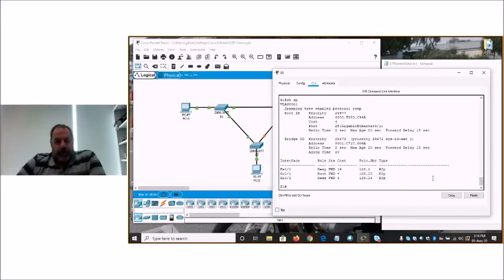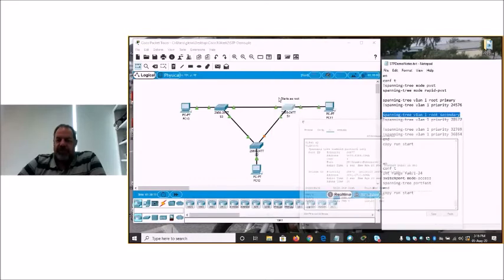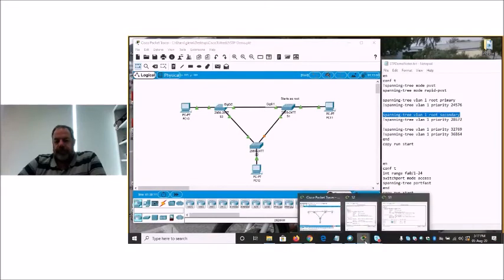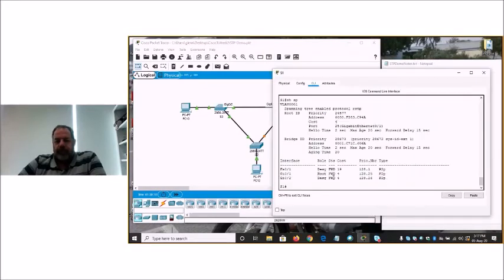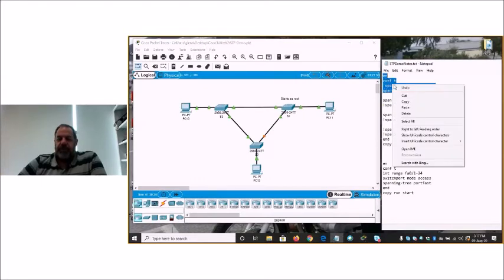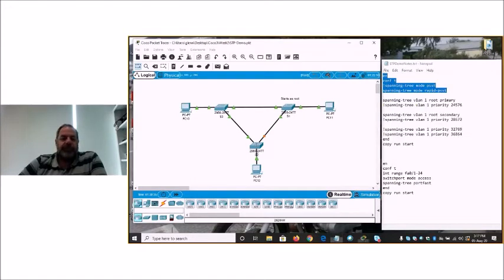So that's better. And so the root port, of course, is G0/1, which I'm assuming is this port here. And it is. And so the other ports are designated ports, which means they're active, but they're not the route to the root bridge. And so on switch 2, we basically just need this command. Might as well have them all running the same version of spanning tree.